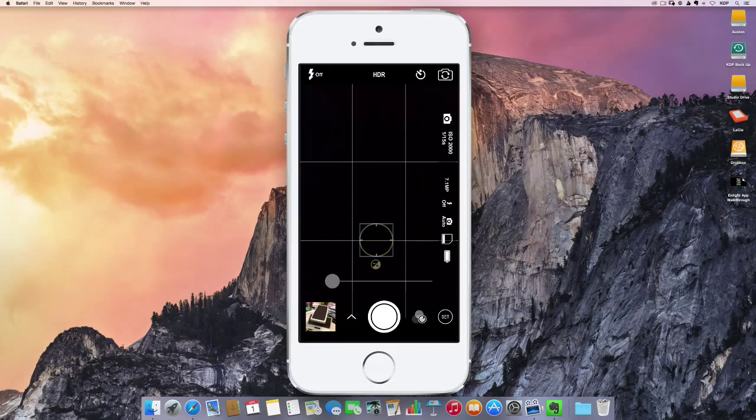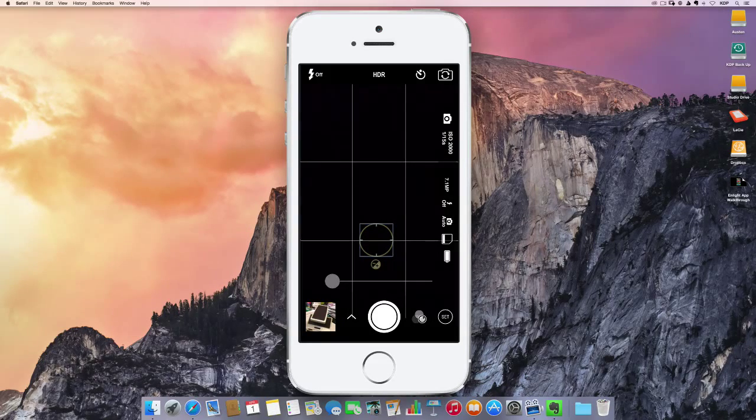Next to that is a self-timer button, which by tapping on that allows you to add a self-timer to your shutter. I think by default it's 6 seconds, and it'll give you a little countdown, that wheel there in the center. Next to that is, of course, your little camera flip icon, which allows you to use the front-facing camera for selfies or something like that. I'm not going to click on that, but that's there for you.